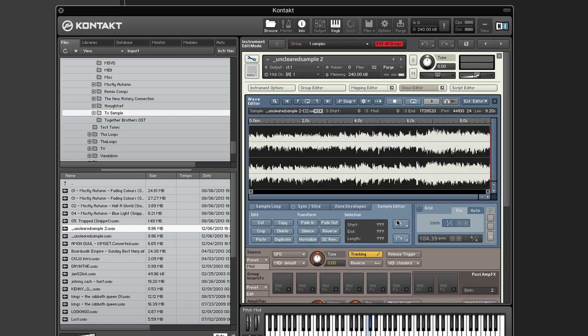The sample editor has an undo and redo, so if you ever do something wrong, hit the undo button, hit the redo button. This editing is actually non-destructive. What Kontakt does is make a new copy of the file and put it in the same directory, and it appends some version numbers to the file name. So your original sample is always untouched.